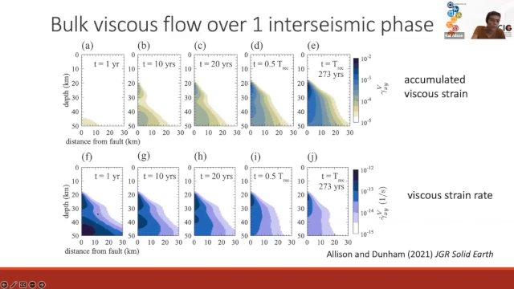And so here at the 1 year snapshot, you can see this region where the strain rate decreases before increasing again. That's because that's where I transitioned from feldspar in the crust to olivine in the mantle. Olivine at the same temperature is stronger than feldspar, so the peak strain rate in the mantle occurs deeper down where the temperatures are higher.